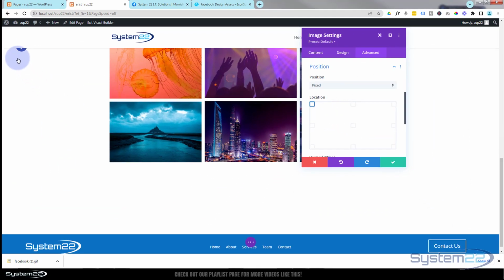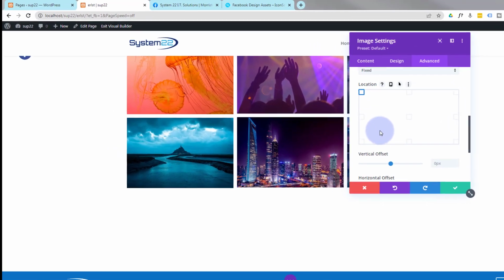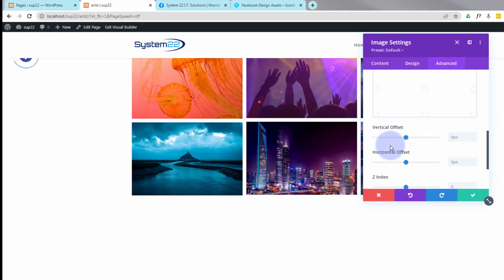And you may notice it's popped up the top left hand side there. We've got a little matrix here. We can put it in the middle. Bottom, it might go under that footer there. Right in the middle. I'm sure you get the idea. I'm going to pop it on the side there, but it's sort of hiding under my nav bar at the top, or my header. So with the vertical offset, I'm going to bring it down slightly.